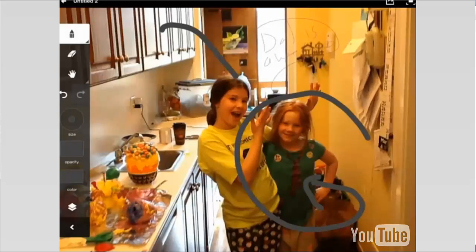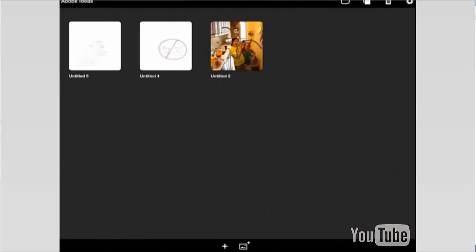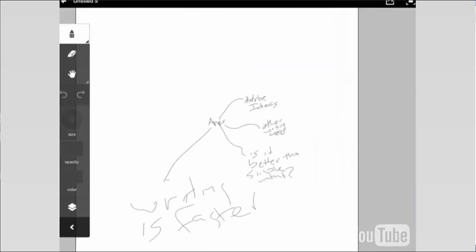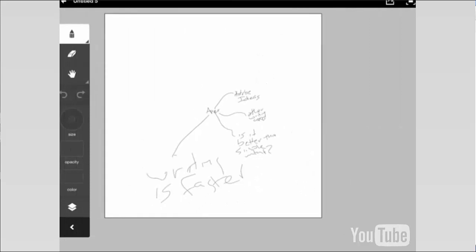So I can see that this would be a nice app, and I wish I would use it more often, because you can take notes really quick and expand and make it smaller, and you've got color options and opacity options, and you can erase real quick. So for those times when I would rather write fast than even type or use SimpleMind, I would like to use Adobe Ideas. I haven't really incorporated it yet, but somebody might find it really useful as a note-taking app or drawing app, so that's why I wanted to include it.